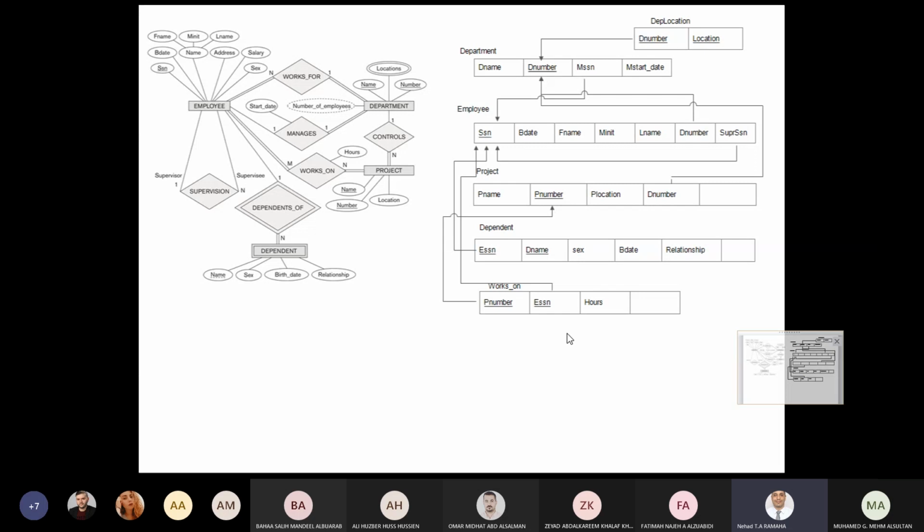Maybe you can put works on here, depending on the project, you can put it here, so you don't have many crossings between pointers. You can just reorganize the drawing here to make it much more readable.